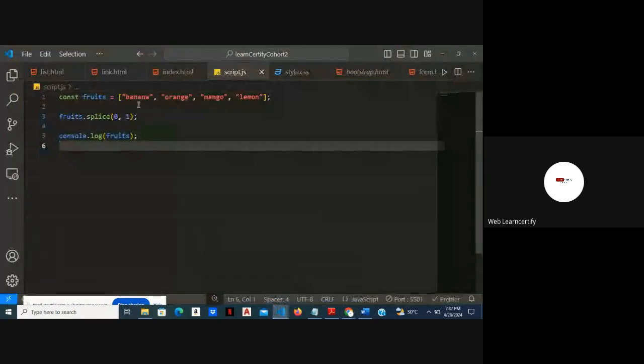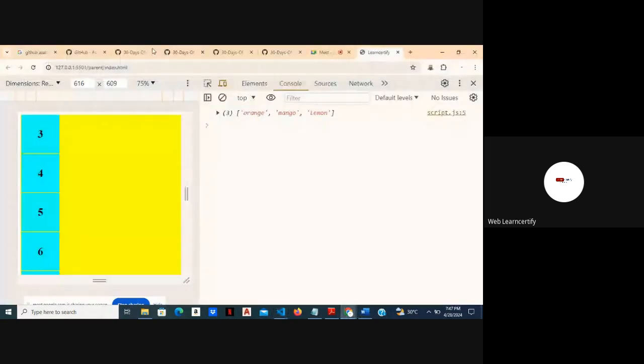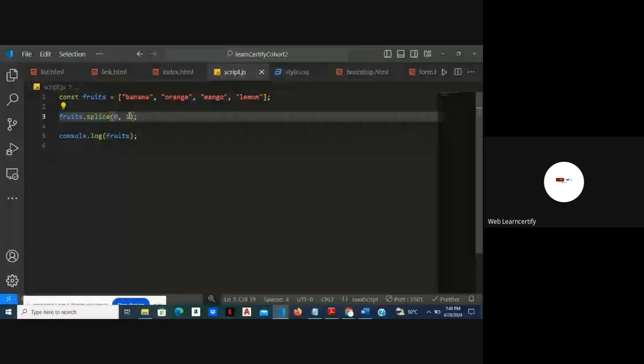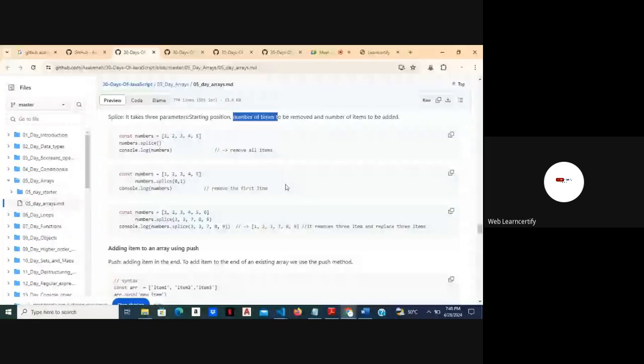It starts from this place, and the second value is the number of items you want to remove. Remember from our documentation, the first one is the starting position, and the second one is the number of items you want to remove. So if I increase this to 2 and I save this, the second one also goes away. So that's what splice is.